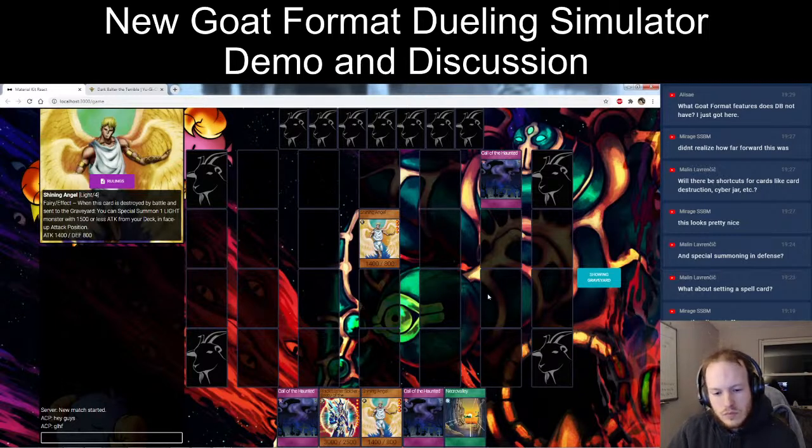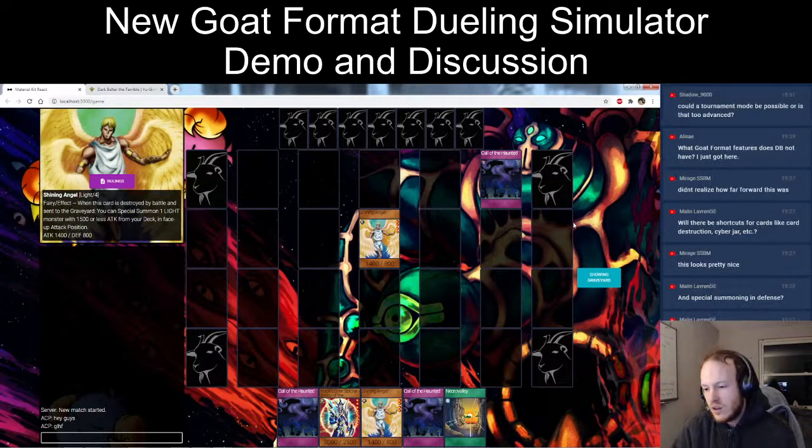So there's not necessarily a ton of specific GOAT format features that'll be built into this tool, but since it's created by me, who only plays GOAT format, I'm obviously only going to have that as my focus in mind. So for everything, it's like, hey, how would this work in GOAT format?